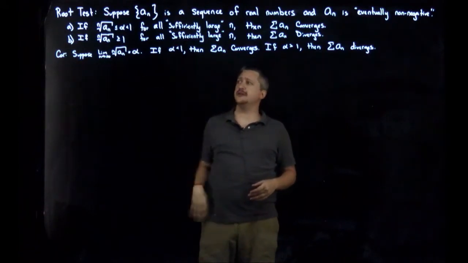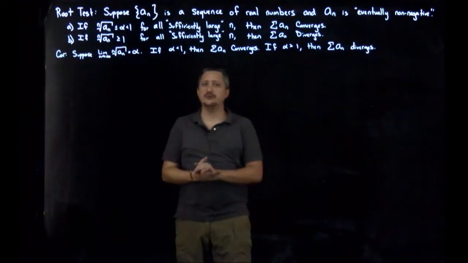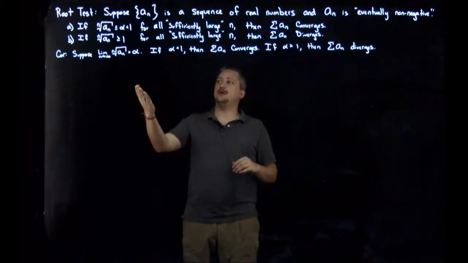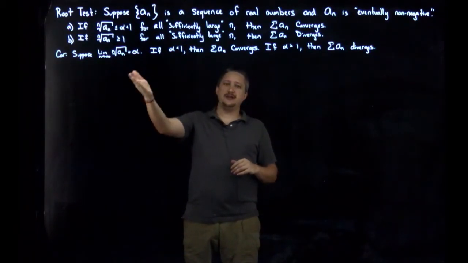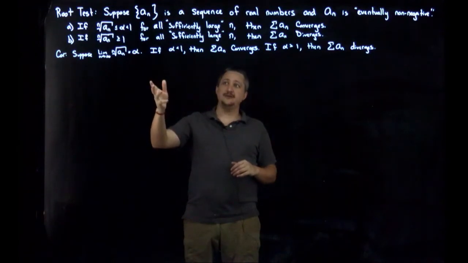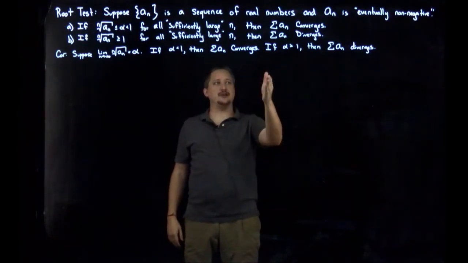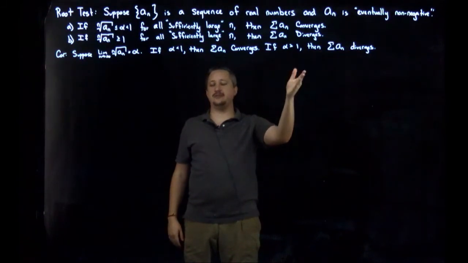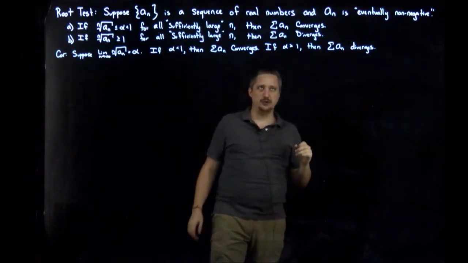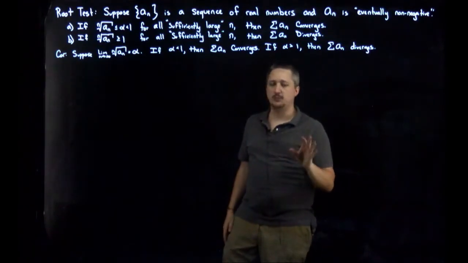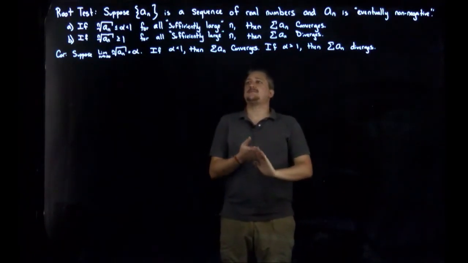There's also the corollary. So this is Cauchy's version of the root test, right? Cauchy was all about the limits. So he says, suppose the limit as n goes to infinity of the nth root of an is alpha. Then if alpha is strictly less than 1, you have the series converges. And if alpha is strictly greater than 1, you have the series diverges. This is the one you probably learned in Calc 2, depending on when and where you took it.